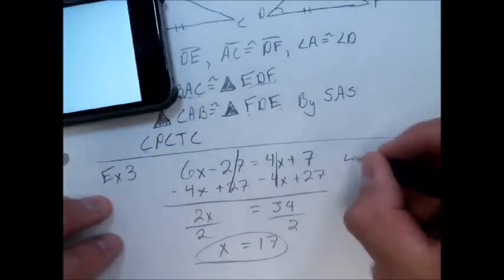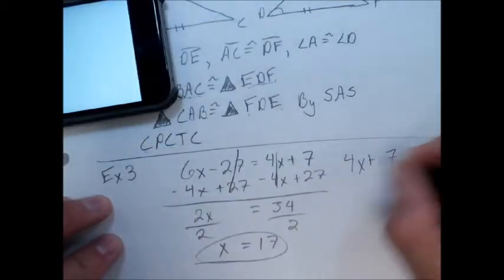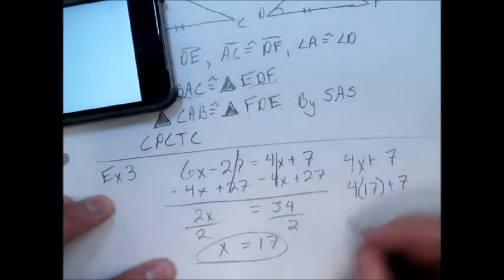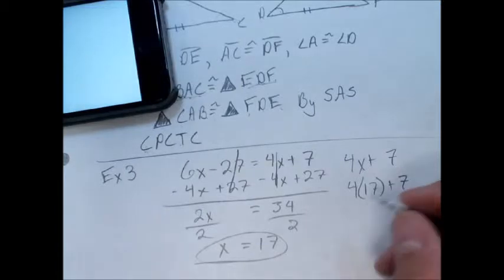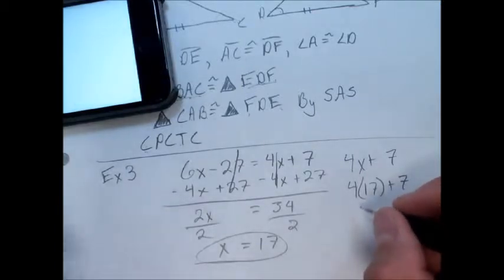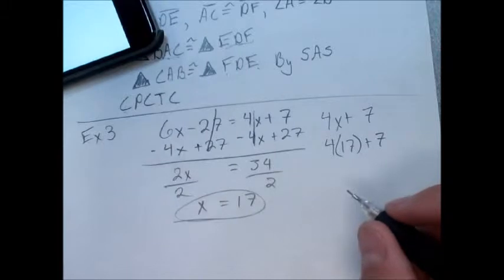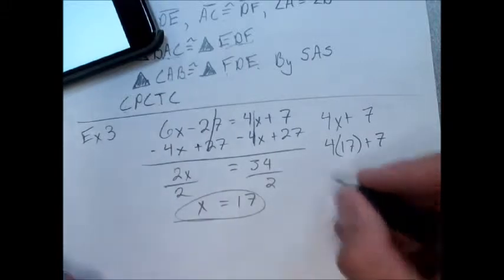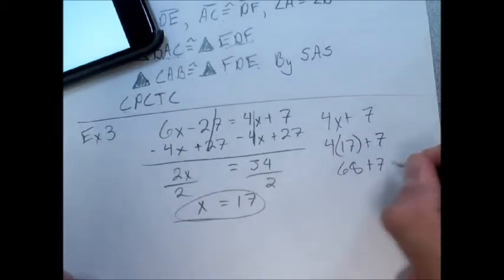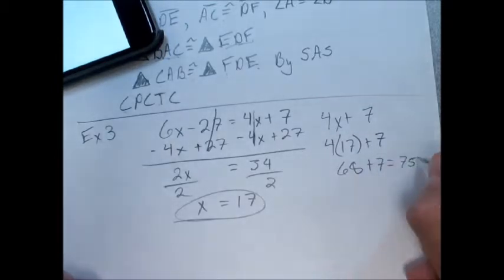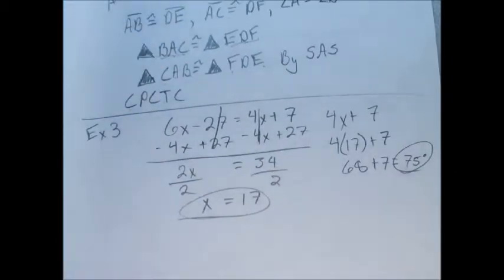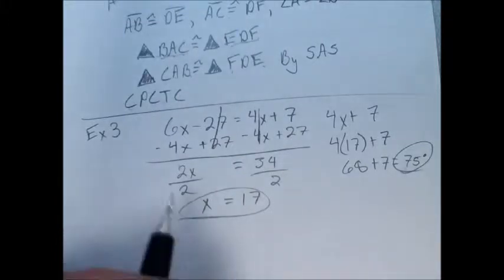I'm going to plug it into this one because I'd rather do addition than subtraction. So 4x plus 7. I'm going to plug in my 17. So it's 4 times 17. Somebody get that for me if you would. What is it? I think it's 68, but I'm not 100% on that. 4 times 17, guys. Thank you. 68 plus 7, then 75 will be my angle measure, and that will be the answer for the angle measure. Okay? Be careful to make sure you read the questions. We do horrible about reading the actual questions.